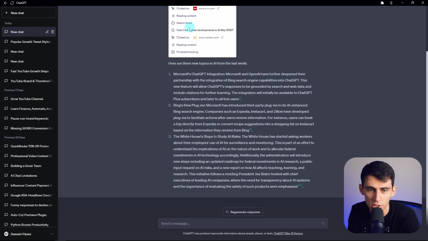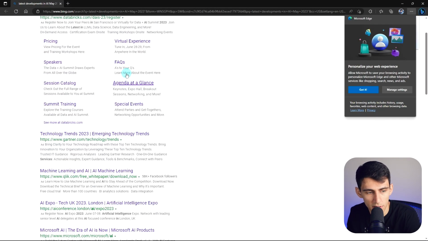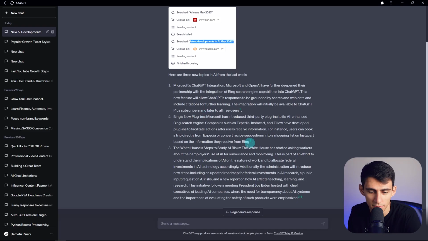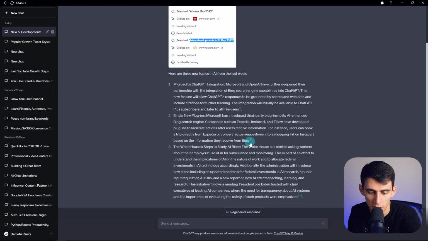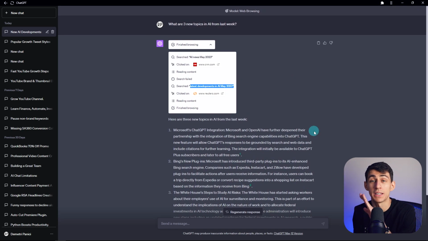All right, wait, so let's check this out in Bing. No, not even the first one there. I'm curious then how it's getting its first search result. Bing's new plugins. This was announced. You can see where these are referenced from, CNN, and then this one's going to be from Reuters, and the White House is going to study the risks to AI. Wow, so you're able to get news from here.